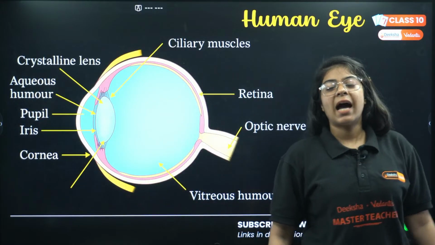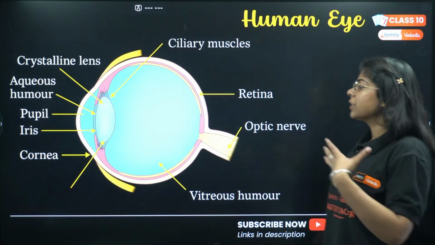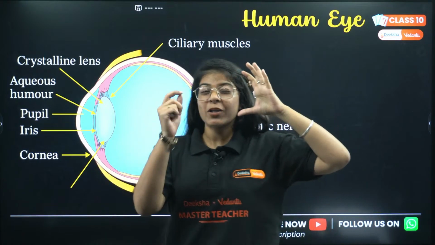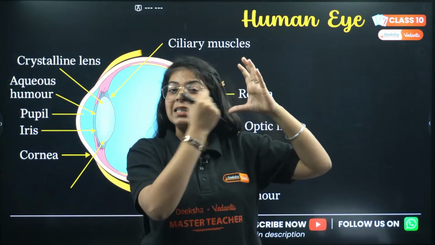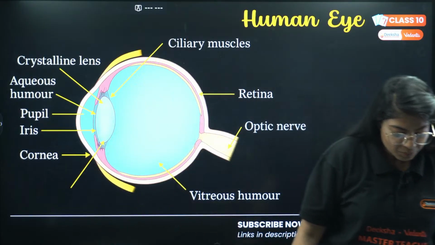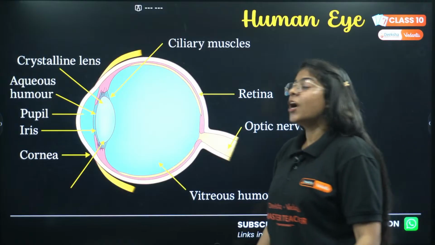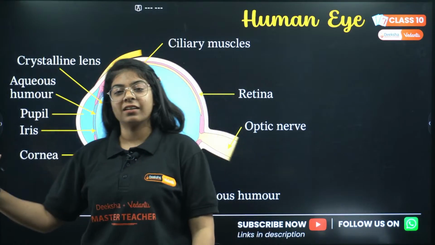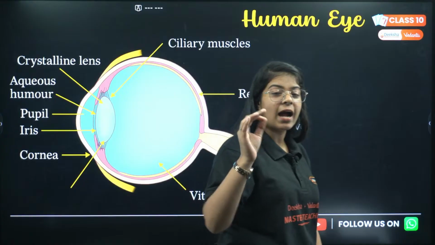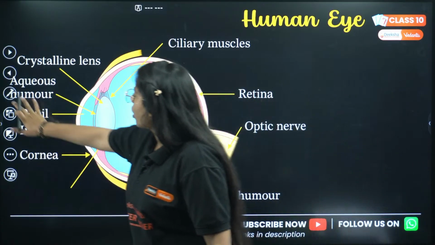Now our eye has different parts. Let's start with the first part of our eye. Okay, so if you open your eye and you touch the inside of your eye, the first thing, don't do it, it's not hygienic and stuff. Okay, so the first part that you can touch with your hand of your eye is what? It is my cornea.